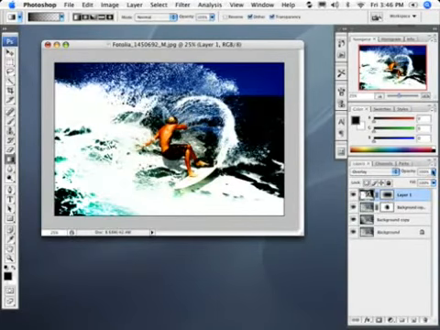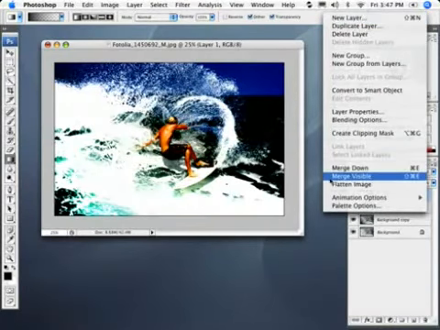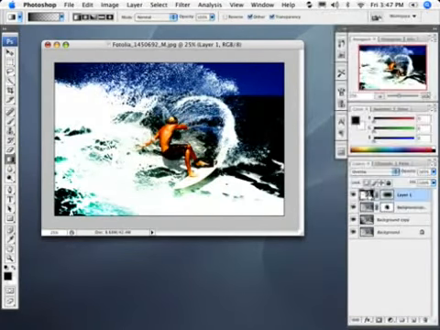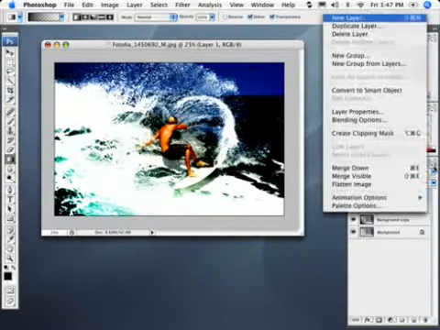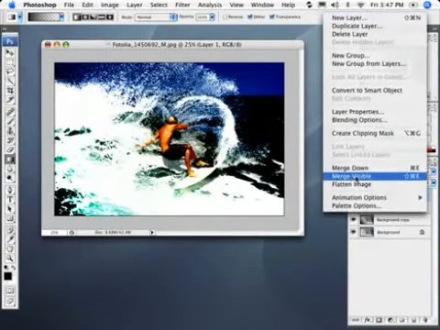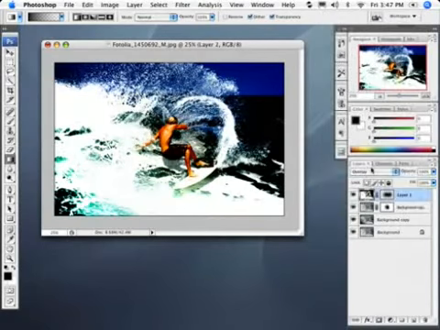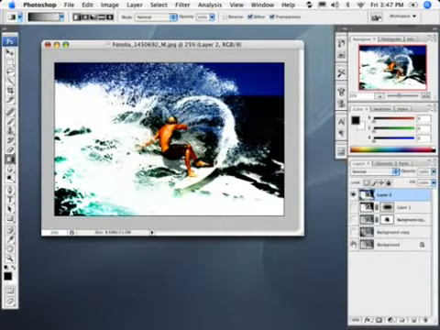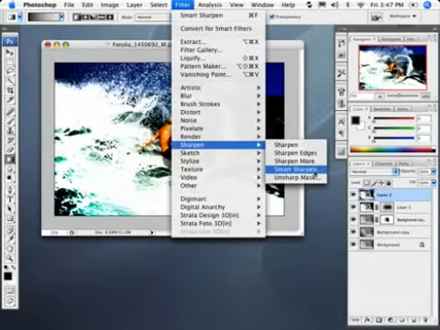So what I'm going to do is hold down the Option or Alt key and then go into the flyout menu here and choose Merge Visible. Now make sure you have your topmost layer highlighted when you do this. So I'm holding down the Option or Alt key, go into the flyout menu and choose Merge Visible. What it will do is flatten your image and then pop it up onto its own layer. So now you can see, if I turn all these layers off, our image is still intact. It's all on one layer now, but we still have our original layers if we need to go back and edit the image.